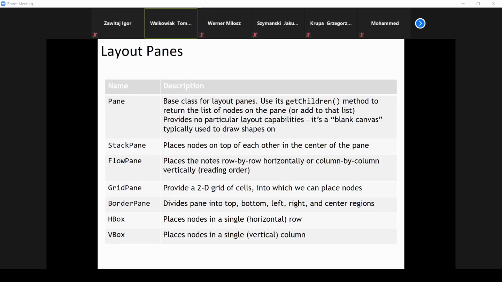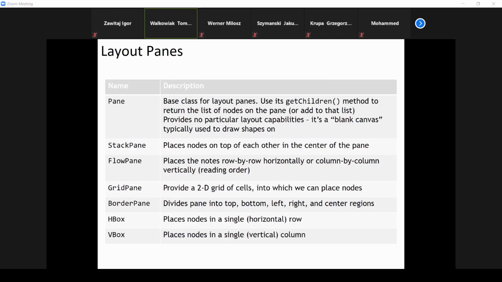Grid pane, you have it like Excel, okay? So you have a table of elements, like a table in HTML, a 2D grid of cells, and you place nodes there, one by one. So they have the same size.